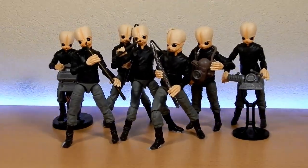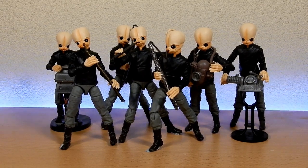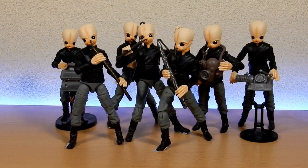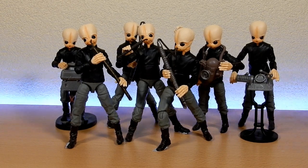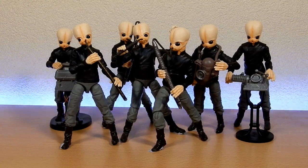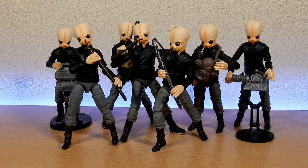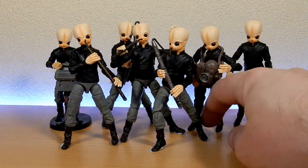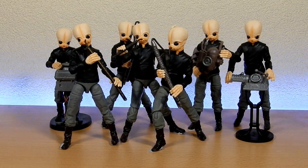I'm glad I was able to get this pack because I never did get the single-carded Figrin Dan figure, which came with three accessories. At that point it was like, you're going to have to buy this seven times, and maybe they'd do what they did in the Black Series and put another one out on a deluxe card or in a box with the rest of the instruments, requiring multiple purchases. That's not the case, and I'm glad they went this route. I wish it was more globally available — I did have to pay a little bit more than normal, since Australia and New Zealand are not yet recognized as Hasbro Pulse worthy countries.